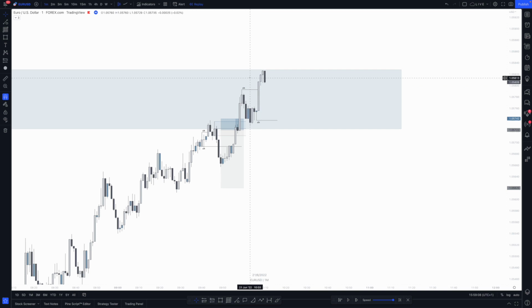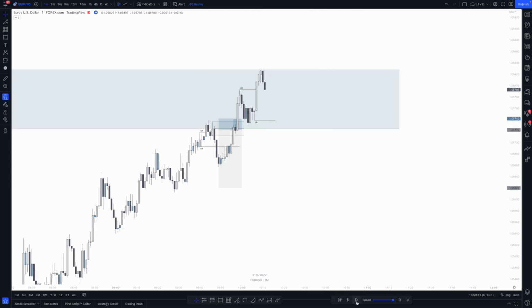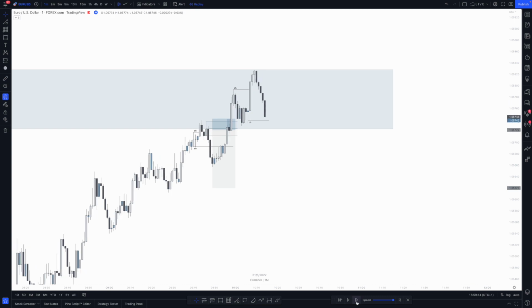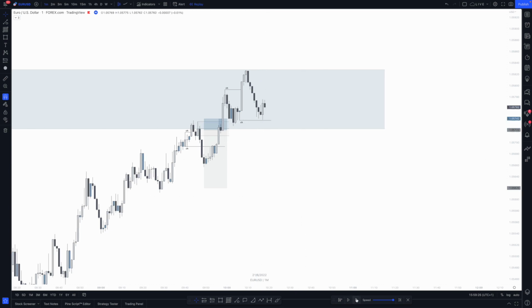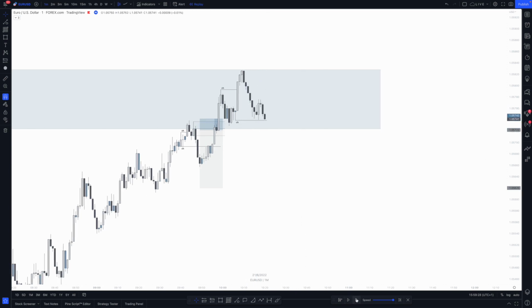As you can see, we come up, we nearly violate the supply zone, but we don't quite violate it. So for me, as I said before, it's still valid, and it's still on the cards to look for a trade. As you can see, we don't actually break right here. If I just pull it across a little bit, we've not actually broken this inside bar. So I was still waiting to see what was going to happen.